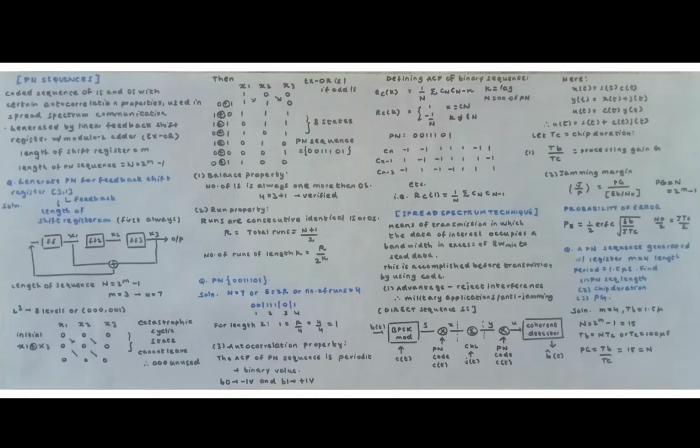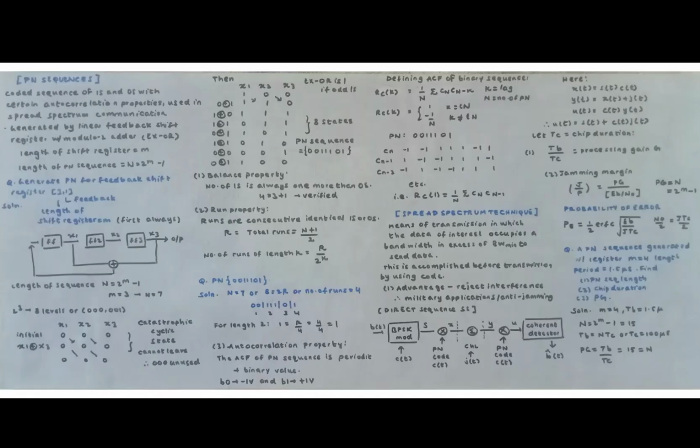So for the next row, you have 1 and 0 as x1 and x3 in the second row. For the third row, the XOR bit is going to be 1 because there is an odd number of ones, and then you shift the 1 and 1 to the right. Then you keep doing the same thing, and you have to stop once you reach the original sequence that you started with. So again, you can see that your PN sequence becomes 0, 0, 1, 1, 1, 0, 1.